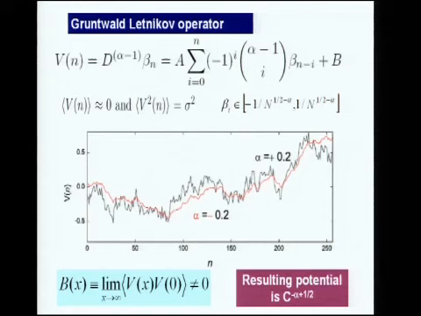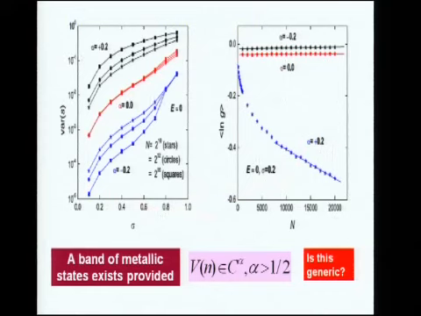Okay, so we did the same. With this kind of trick, we can also set the differentiability of the potential. So these are two examples, for alpha equal to 0.2 and alpha equal to minus 0.2. You see that the difference between the two is that one is smoother than the other. It's more or less the same global structure, but one is smoother than the other. The usual Brownian motion will be alpha equal to 0.